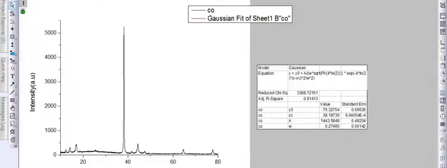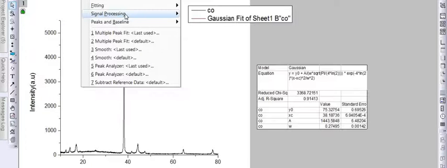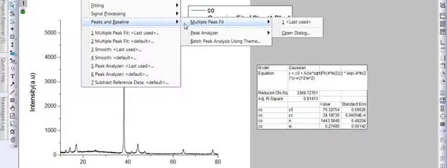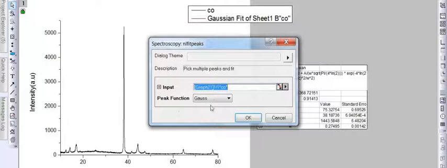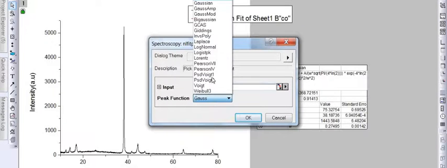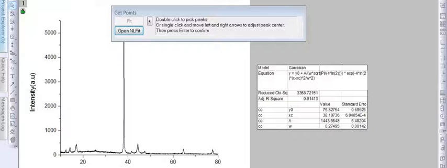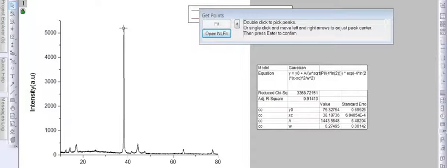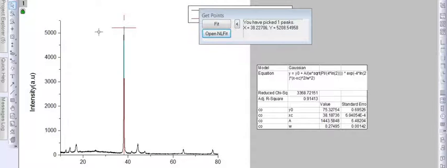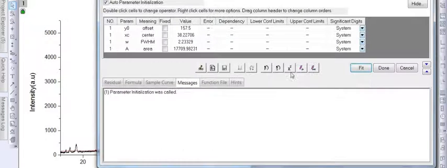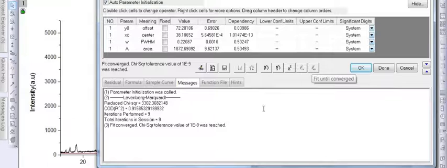This way, you just go for the analysis and try with another one. Instead of Gaussian, you can use the Lorentz fit, right? As usual, then go for the single fit, double select, and the value is close.